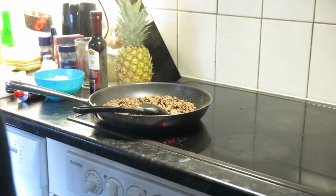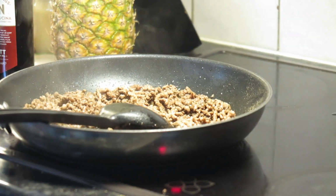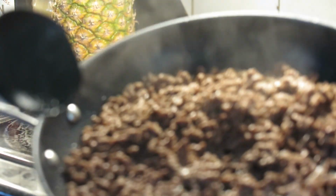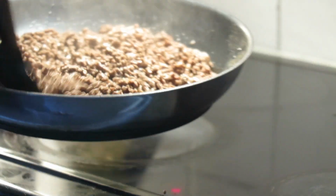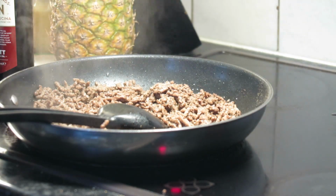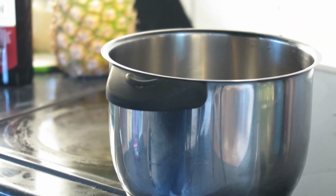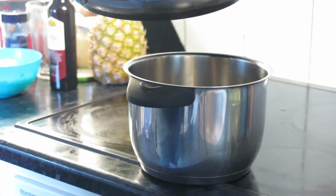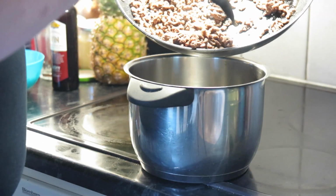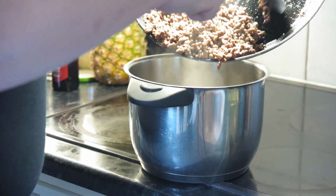Like so. Now we have a nice color on the minced meat from the frying pan. By the way, I didn't tell you, but this is beef. Just for now, I'm gonna put the minced meat in another pan so I can fry the onion and garlic in the same pan that the minced meat was in.